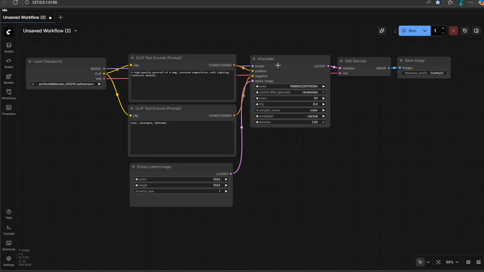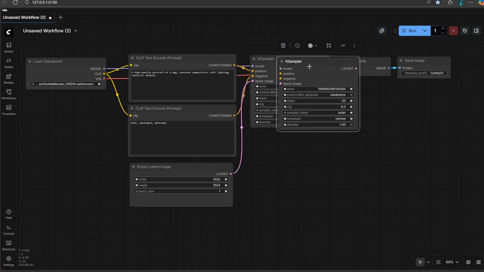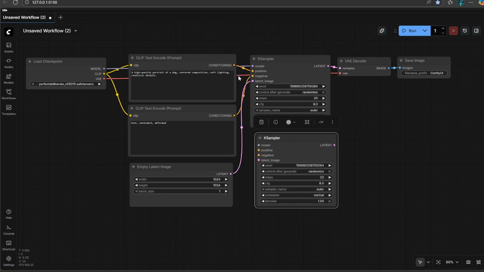In ComfyUI, we can have multiple KSampler nodes in a single workflow to generate multiple images at once. I can select the KSampler node, press Ctrl+C to copy, and Ctrl+V to paste to create a duplicate node. I can now manually reconnect the required inputs and outputs. However, there is a faster way.